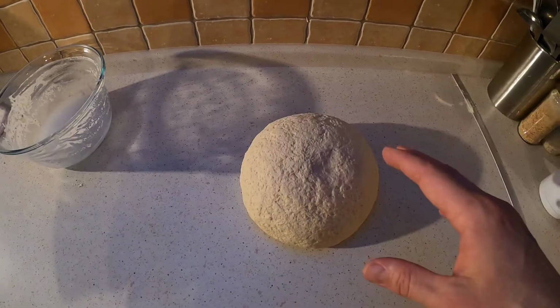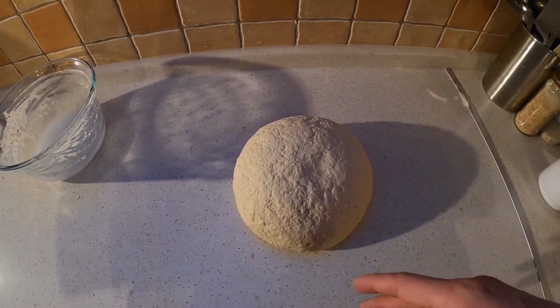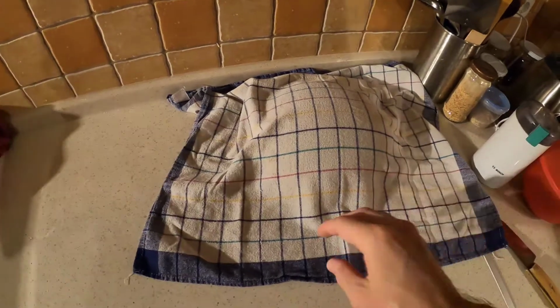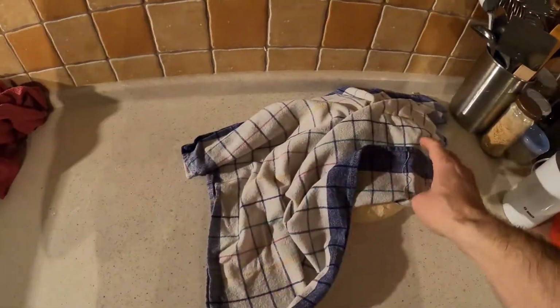I'm going to cover this with a kitchen cloth and just let it rest for at least maybe half an hour, 45 minutes. Then we'll knead it again, let it rest again, and then I'll show you guys the next step. Okay, so it's risen twice. I've re-kneaded the bread. You can see it's really nice and light now. I'm going to knead it one more time, and we're going to cut it into 4 pieces.